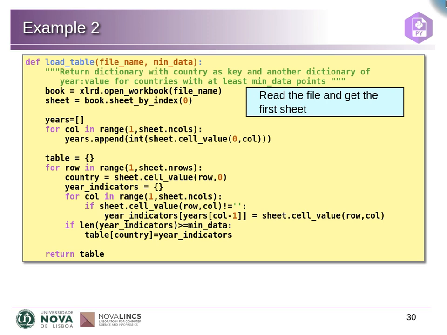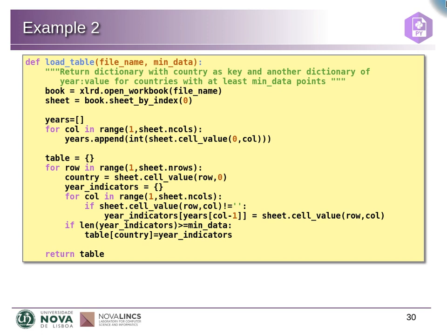Since the data is always in the first one, these files only have one sheet anyway, we're going to get the first one, which is sheet by index. We give index 0. Index 0 is the first one, and now we get this object that corresponds to one page of the Excel file. And now we can access the cells by the columns and the rows for the cells. Like in Excel, you have the coordinates of the cells, and you can go there.